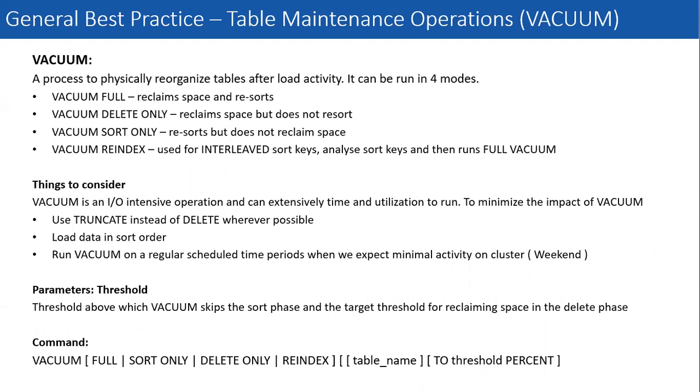Next maintenance activity we are going to see is vacuum. Basically, in Redshift, when you specify a sort key and dist key and insert a table, the first time it will be perfectly sorted. But when you add new data, the new data will be stored in a different space, and it won't be sorted. So the sort percentage of your table will be reducing.